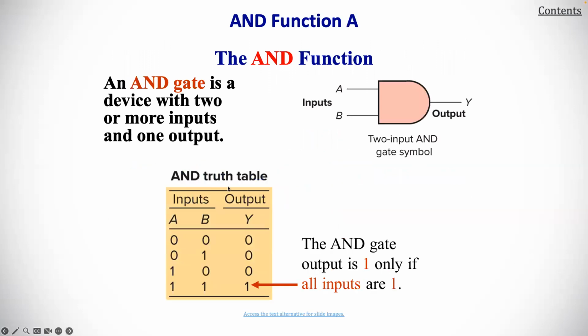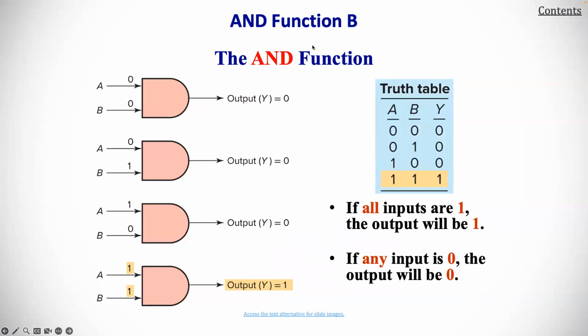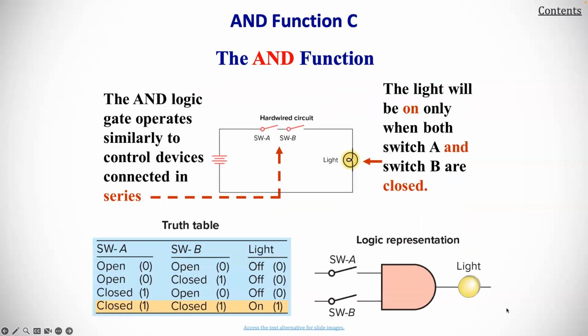The AND function is a device with two or more inputs and one output. We're just going to talk about two, but you could have multiple, and it would be a similar thing. There's only one scenario where you get an output of 1, and that's if both of the inputs are 1, just like the situation with the high beam. If I split it out in more detail, this is what it would look like for the four different scenarios shown in this truth table. Only when both of them are true, or 1, are you going to get an output of 1.